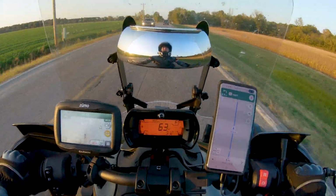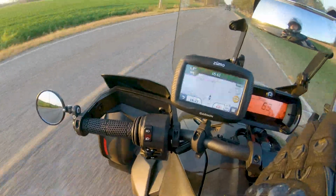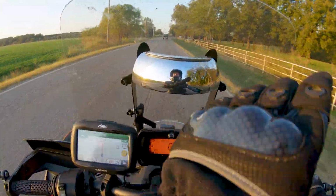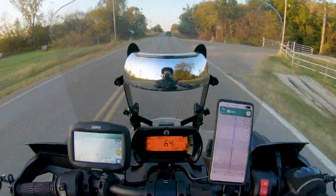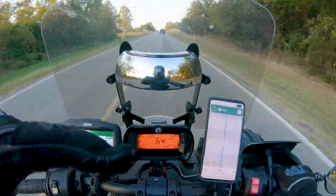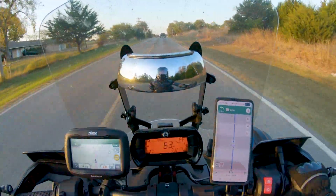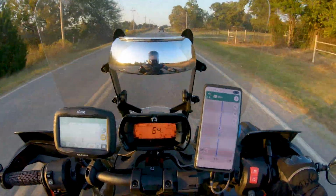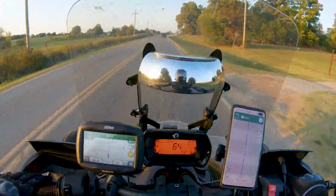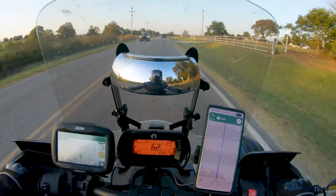The handling on my Ryker has improved. The steering is centered up. That works much better. And the rapid darting and tail wag has been minimized, but it's not gone. So it still tail wags quite a bit. If there's a crown in the road, the bike is still darting that way, and it kind of sets up a fishtail wishy-wash, like right there. It's doing it all by itself. So my handling quirks on this bike are not gone.